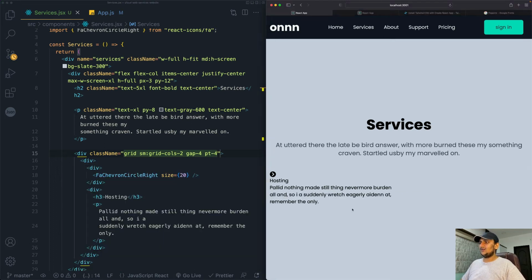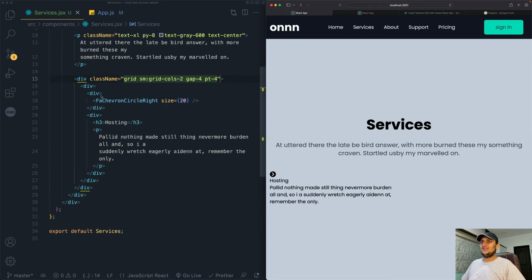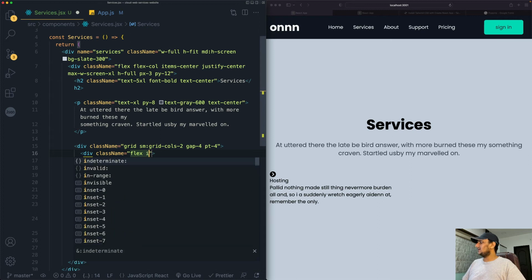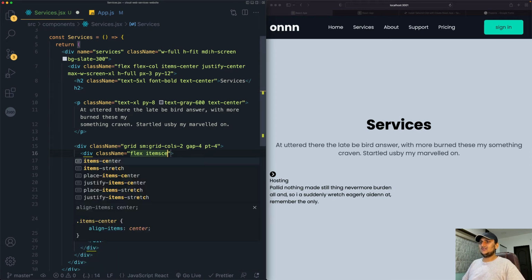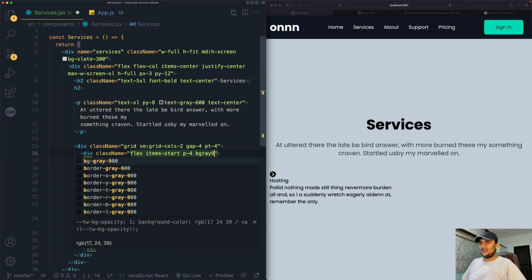And when I save it, okay, so it's basically waiting for another div, and this div will have class of flex, items start, and padding of 4, and we will have background gray of 900.